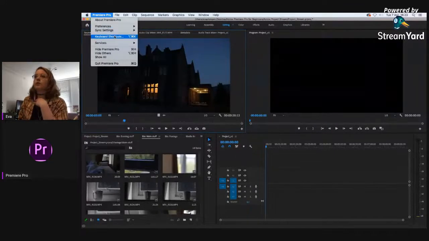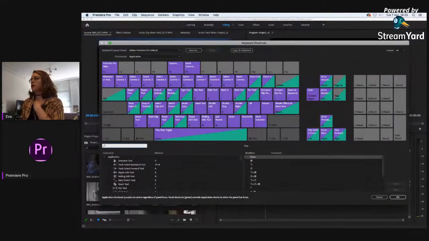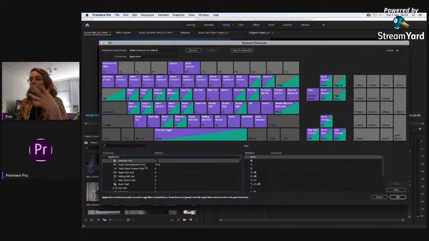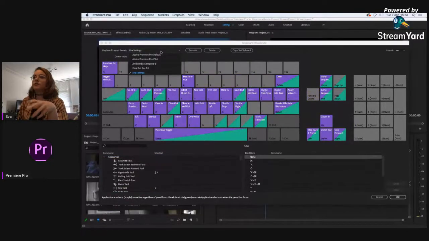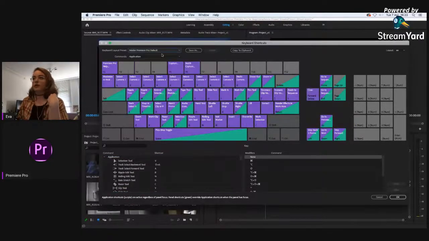So you go to keyboard shortcuts and you see this general screen. And this has all the keyboard shortcuts that you want. And you can change them. So if you want it to be something else, you can just highlight them and change them to something else. I have my own settings that are a little bit different because I try to replicate Avid settings in here, which doesn't always work. But yeah, this is very handy.